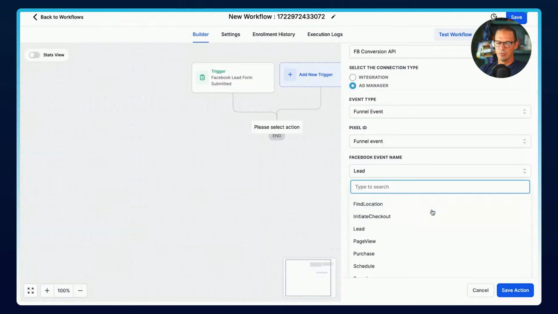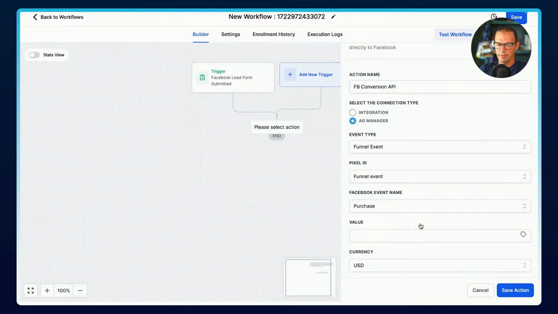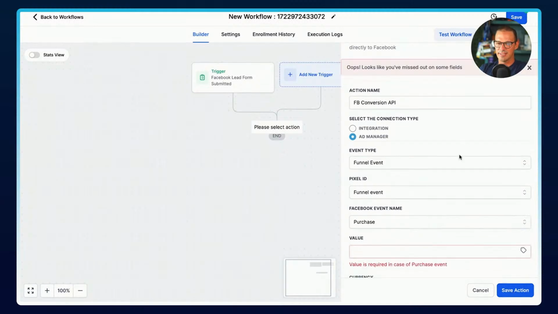And then we get to choose what type of signal we're sending back, right? Let's say you're pushing those leads into a pipeline, you're having your sales team work them, and once the lead closes, you slide it to a stage that says bought or purchased or whatever. So in that case, we choose purchase because we want to let Facebook know, hey, these are folks that purchased something from us. We want more of these types of leads, please. We can assign a value and then we can hit save.